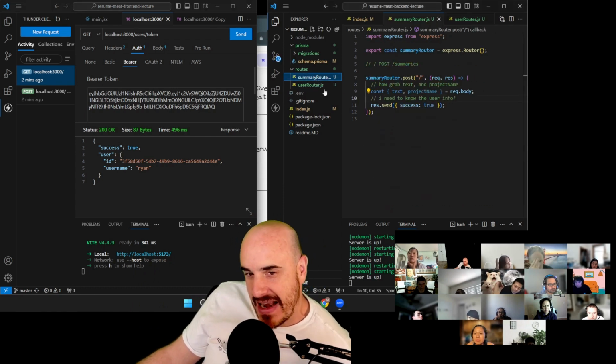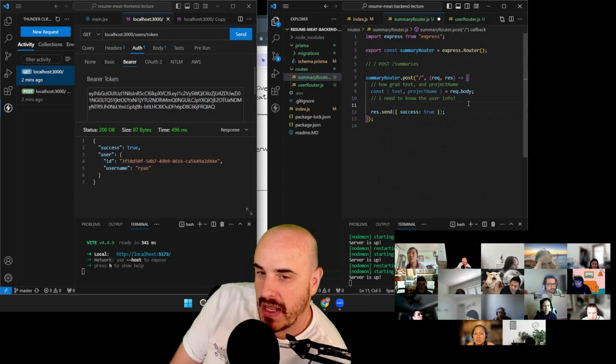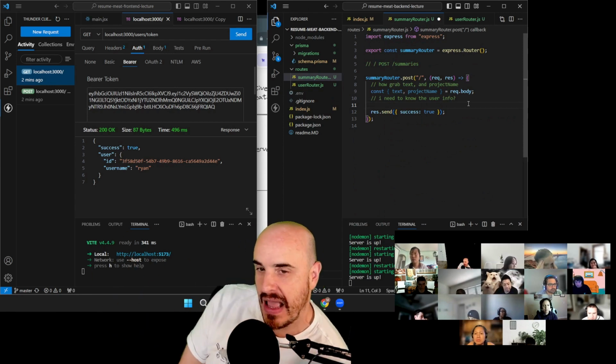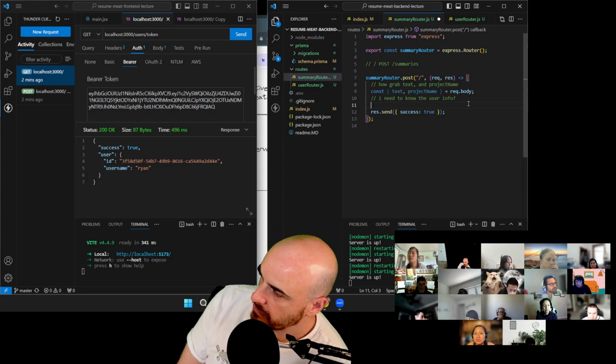So now with that information, how can we get the user's info in this other route? So a user is trying to create a summary. How can we know who they are if everything worked out? Do you add the rec.user over there?